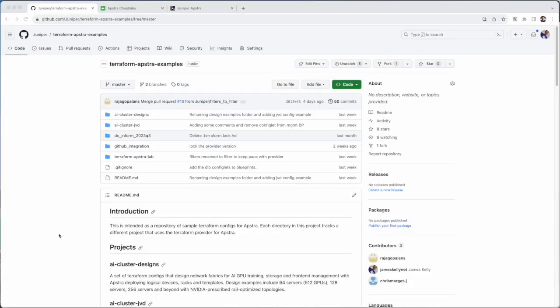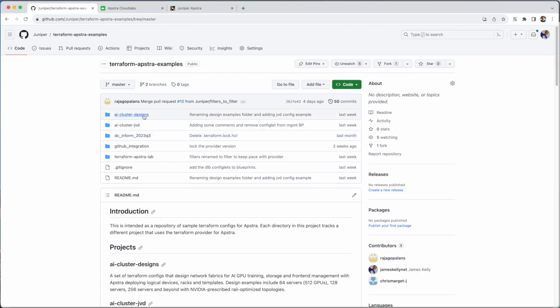All right, let's take a look at our handy Terraform Abstra examples repository. If you were with me in the last demo about AI cluster topology design, you'll know that this demo is going to show you how to automate Abstra with our Abstra Terraform provider for AI clusters. Last time we were talking about rail optimized design, an NVIDIA prescribed feature, and how we make that easy with Juniper Abstra, our intent-based multi-vendor fabric manager at Juniper Networks. Today, we're going to be talking about a different part of our best practice recommended design.